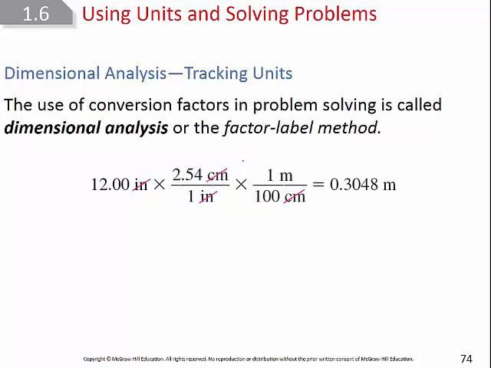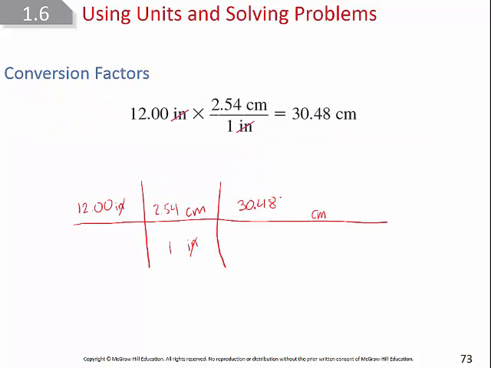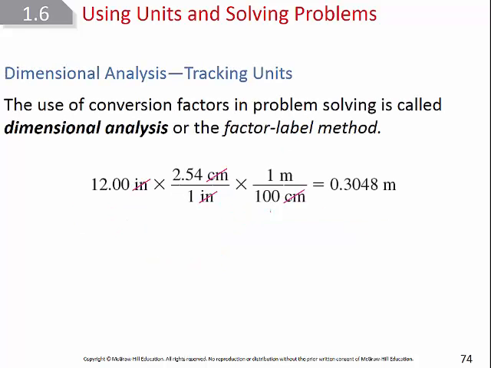Now, if I wanted to take this a step further and say go all the way to meters, then I would add on one more factor here. And I could just do this by adding another railroad track if I wanted to. We're just going to write it here as another fraction. So 1 meter has 100 centimeters. That's another factor. 1 meter is 100 centimeters.